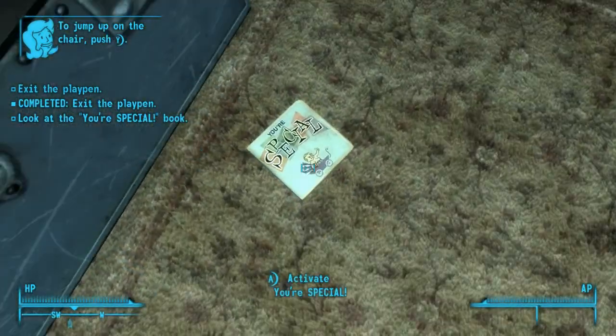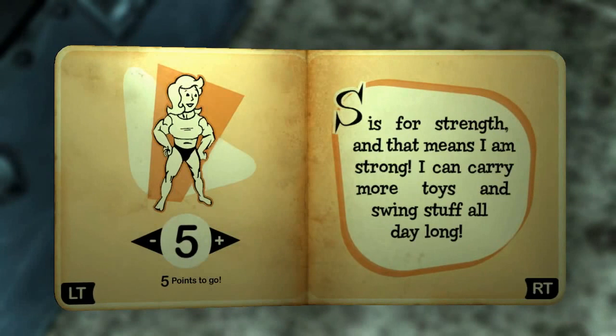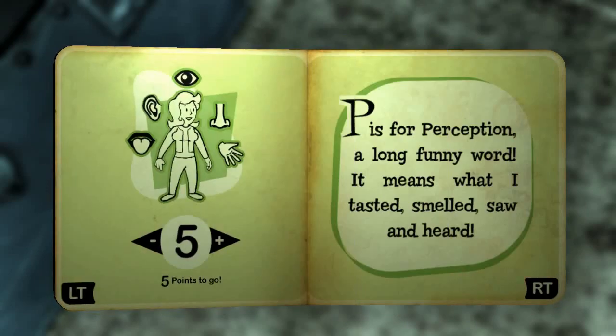It's going to read the special book. You're special. Okay, guys, here comes the mod that I've been waiting for. Look, it's the female vault dweller. Oh, S is for strength, and that means I'm strong. I can carry more toys and swing stuff all day long. P is for crap.